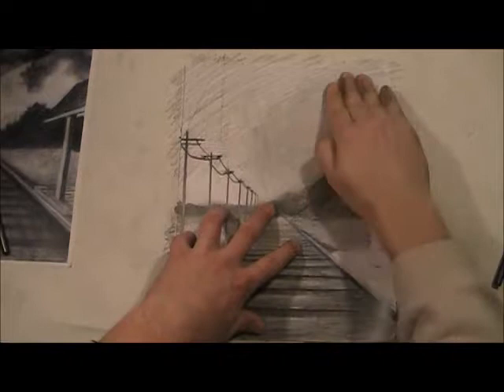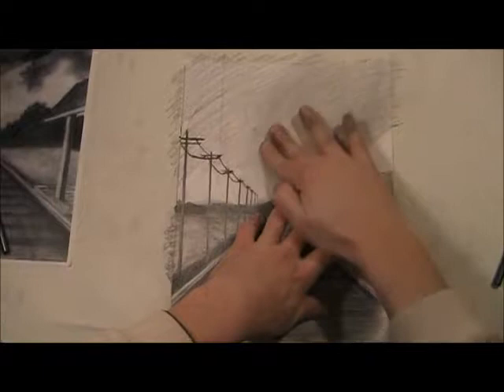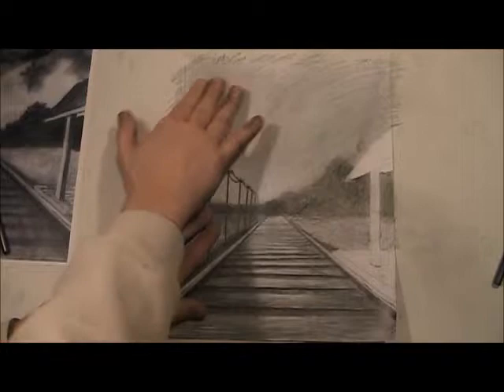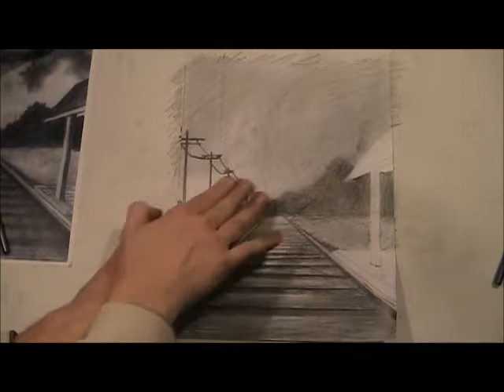I'm going to take my hand and try to smooth it all out everywhere. I'll introduce another tool to you — it's called a blending stump — maybe in a couple of weeks. There's an easier way to blend, but for now it's kind of nice to do it with your hands. It's nice to see what happens to the graphite when you spread it around like this with your finger. You have more control over it.